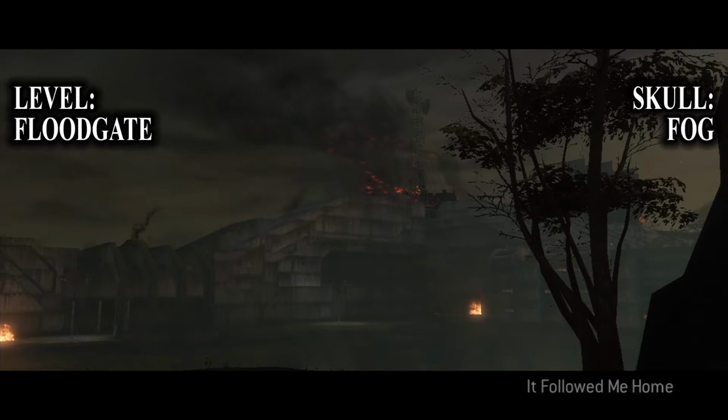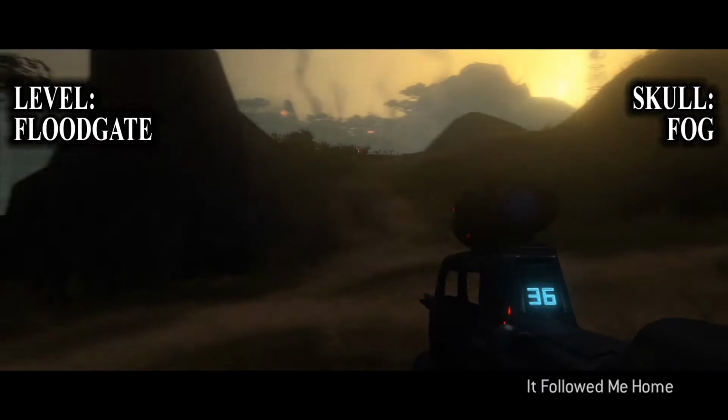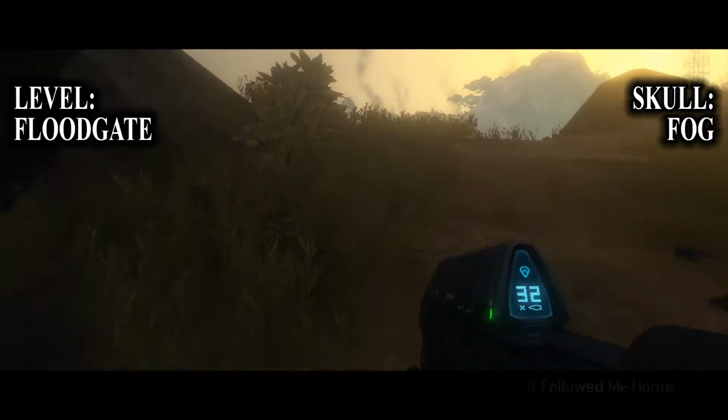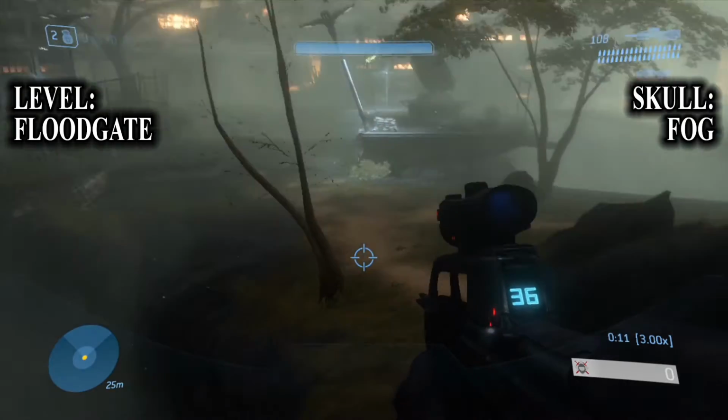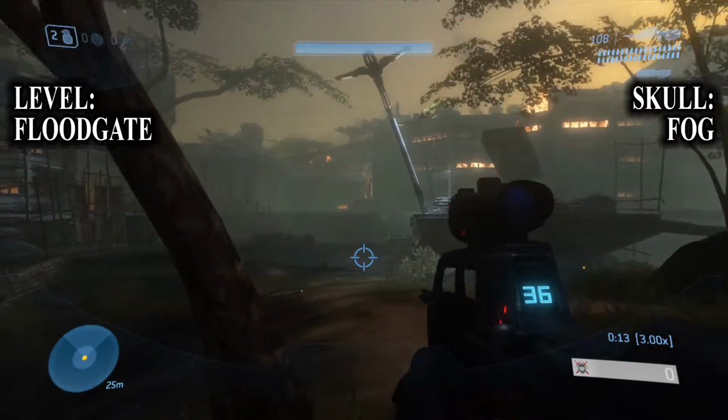Alright, next is the very beginning level of Floodgate. Next mission, basically start up the mission and head down to where you're about to see me go. You'll see me get a checkpoint. Again, use that to revert to last save if you miss the skull opportunity.